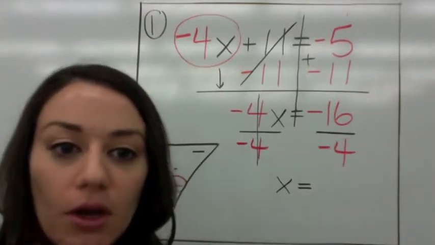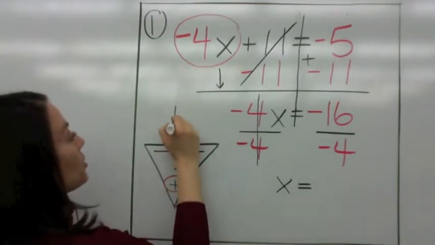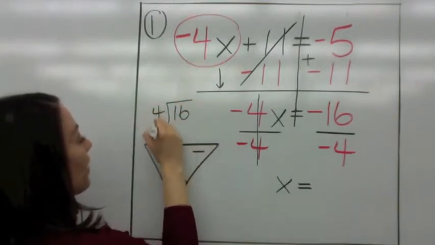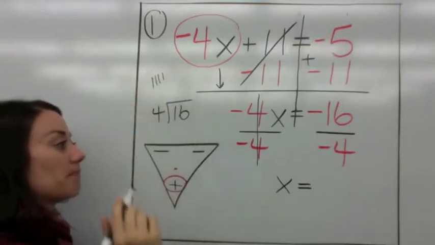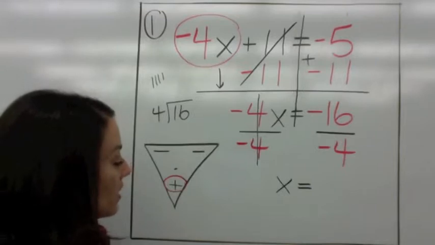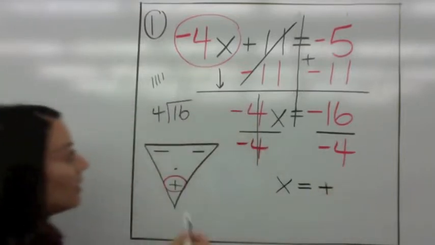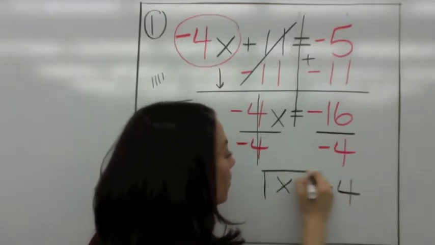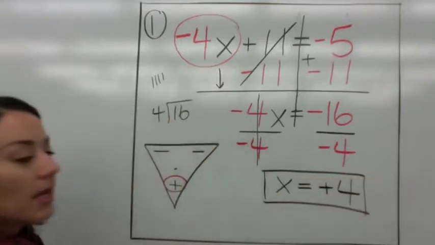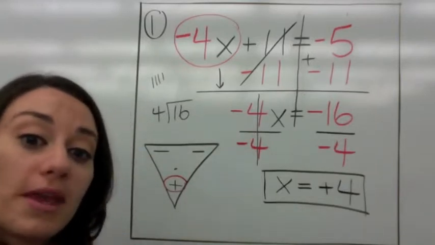Positive. All right. So just do the division part. We're really talking about 16 divided by 4. We skip count by 4. We say 4, 8, 12, 16. So the answer is going to be a positive what? How many times did I skip count by 4? It will be a positive 4. Okay? So box your answer, and you do not have to check because you're working with integers.